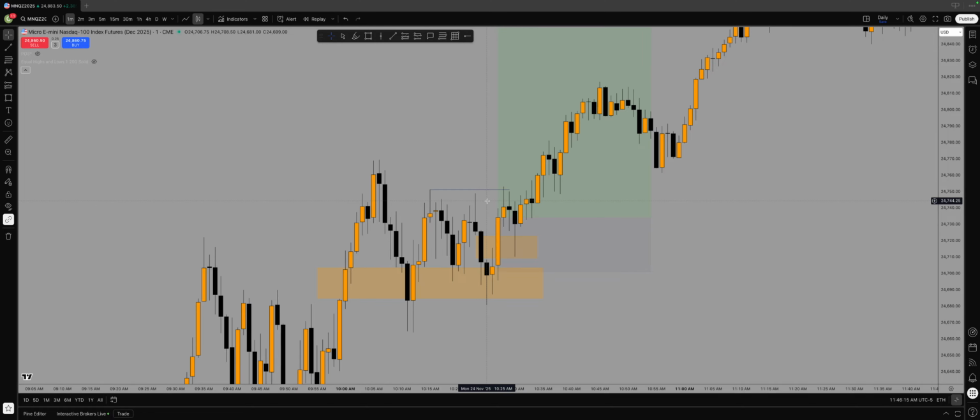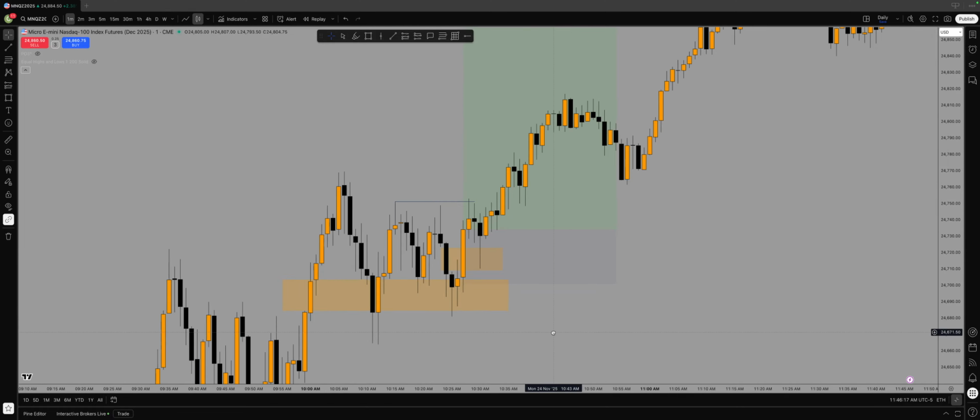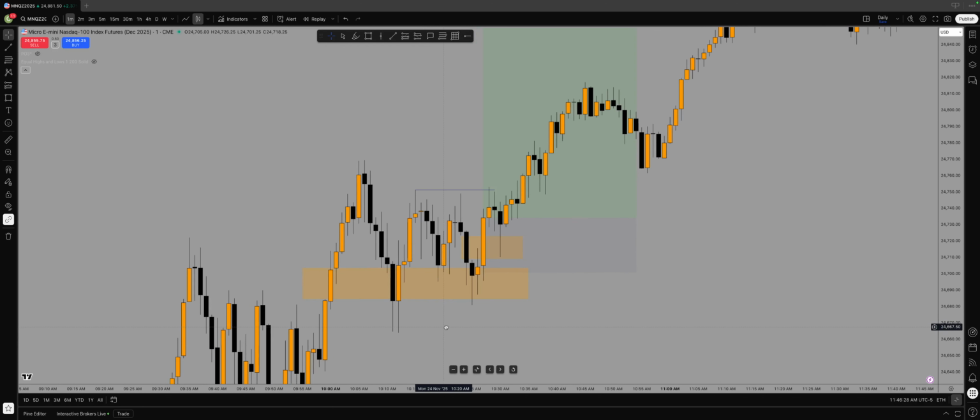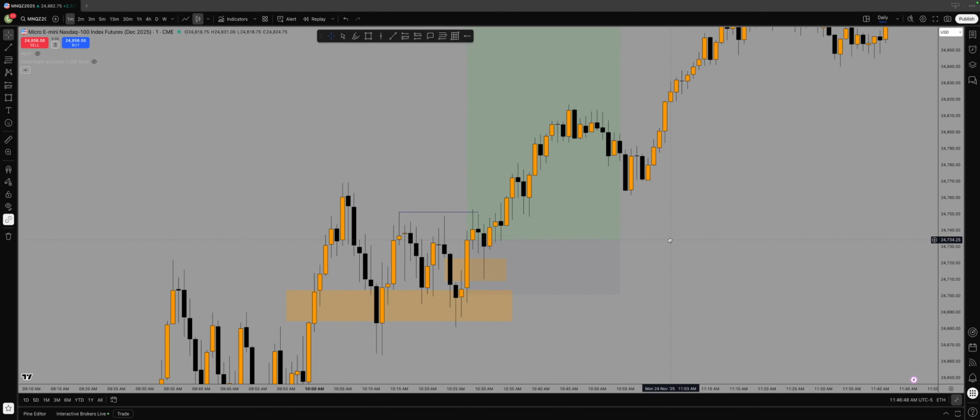In all actuality, I was looking long, but also I understood that price may want to come lower. Why am I saying that? Well, look at all of these. We have this inverse here, and then we have this inverse here, right? Knowing price is bullish, this one makes the most sense. But I knew price may want to come back in, but I have to follow my rules, and my rules said break even here. So yeah, unfortunate, but reality of the situation.